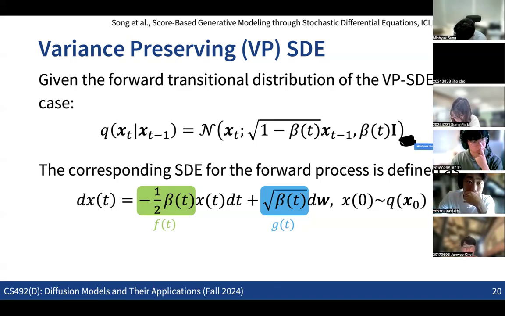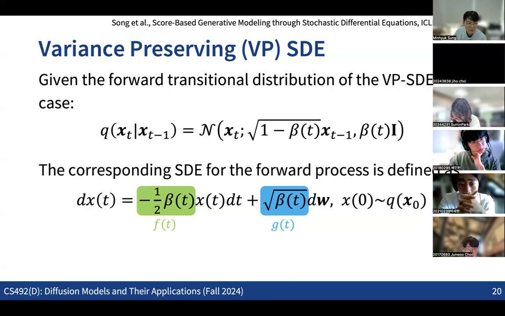So basically, given the DDPM formulation, for the specific definitions of the transition distribution in this way, you can find that the corresponding SDE has this kind of form, which looks quite simple, right? So if we can solve the SDE, this is the SDE of the forward process. Based on that, we can also find the SDE for the reverse process. If we can somehow solve the SDE, basically finding some function satisfying the SDE, then that will be the trajectory that we wanted to see, right? But the problem of the SDE is that it involves the Wiener process, which makes the complication in terms of how we solve that kind of equation.